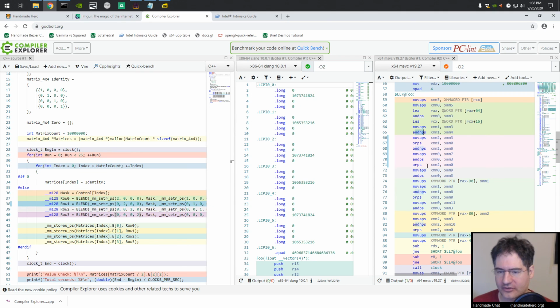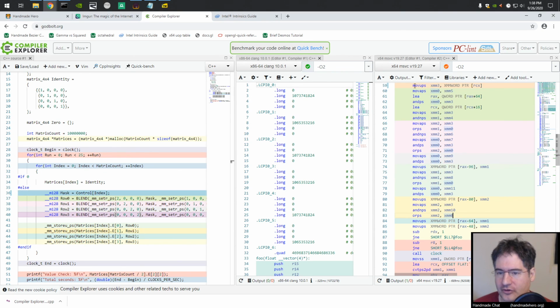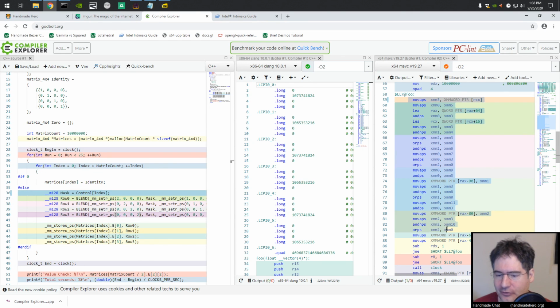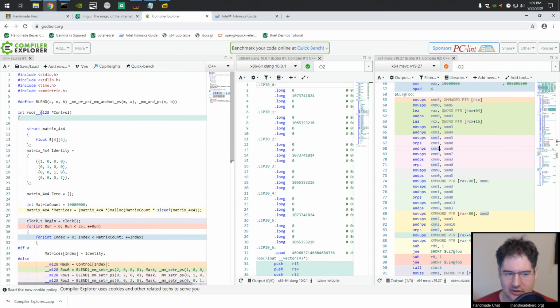OR and AND are simple one-cycle instructions for which there are many ports. 3 ports at least, most of the time. And so all of this stuff will overlap. So when you actually profile this, the routine may be way faster than the other one, depending on the circumstances, because now there can never be a mispredicted branch. So whether this routine or the other one was faster would depend on how random the control word was, basically, right? Now again, we can also amplify the control word if we only want to load 1 byte out. We can always do a load and a shuffle to blow that out. But there you go. Okay, so I think I covered everything I wanted to cover.